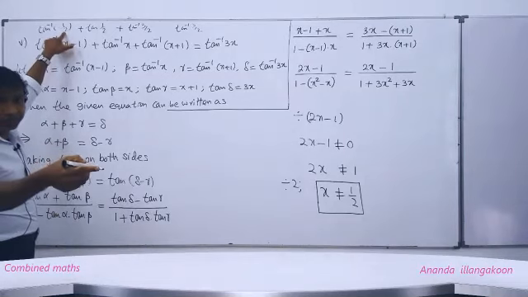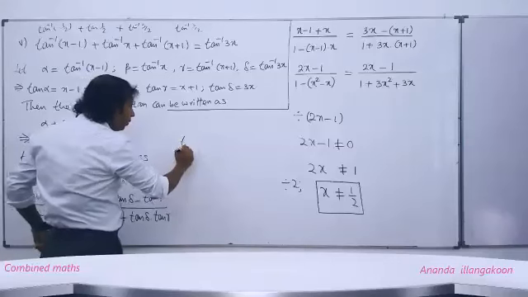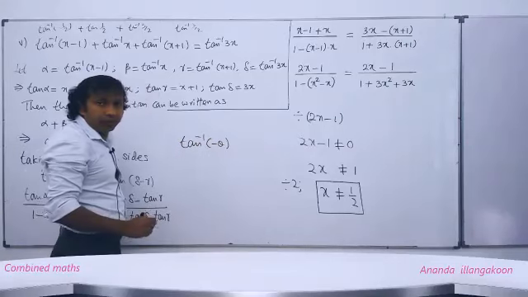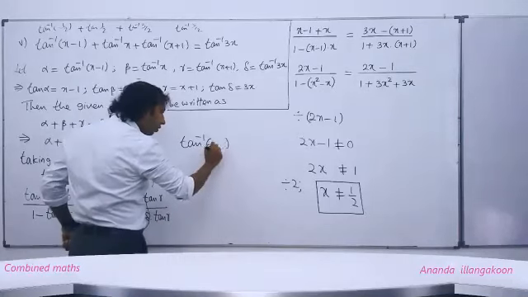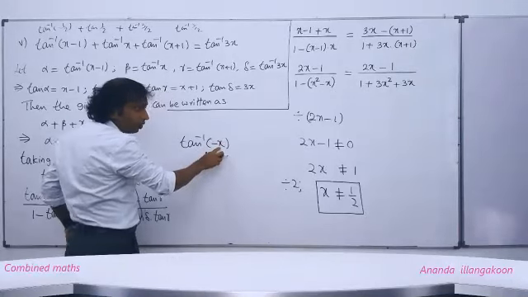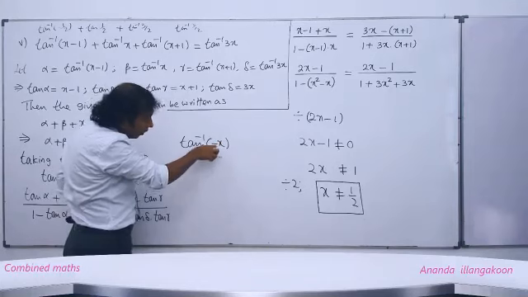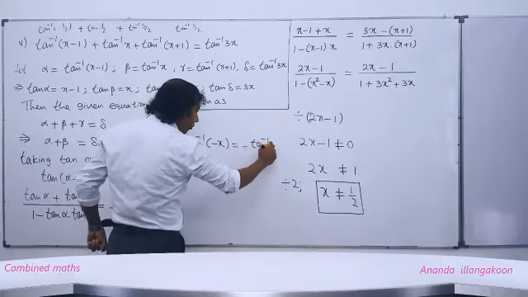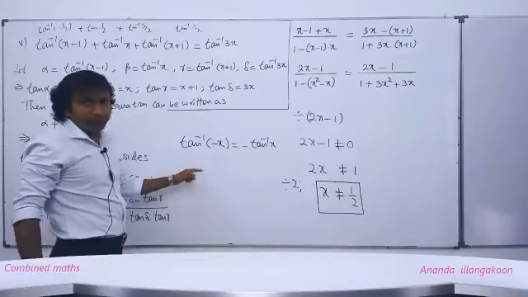The next case, today we can prove this one. We prove a relation like this, tan inverse of minus theta, right? Not minus theta, minus x. It is an angle, tan inverse of minus x. This minus sign you can take out. Okay, this result I am going to prove.